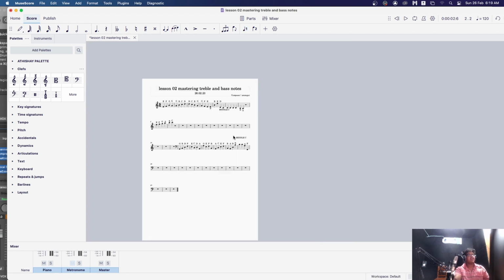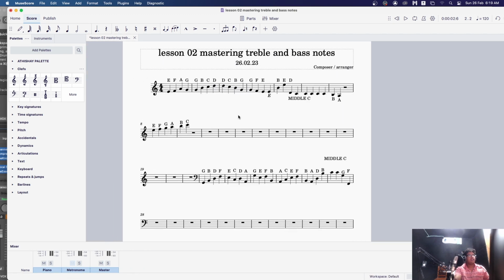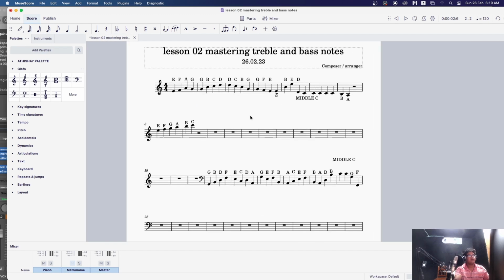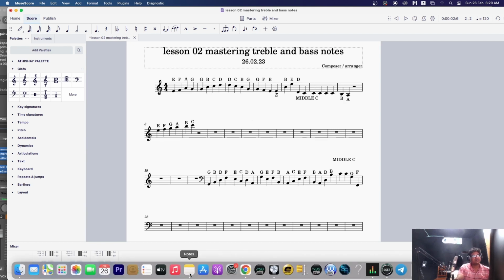Okay, likewise I have randomly shown how to name the notes. Hope this makes it clear. If you need more exercises, tell me in the comment section and I'll try to do more. It's very important initially to master the notes. You have to get them right, so in future we build on this.